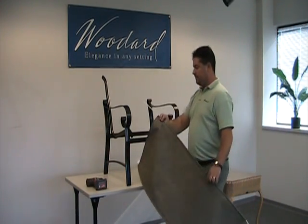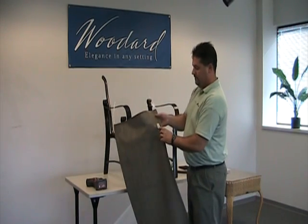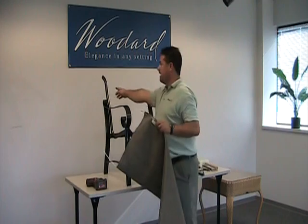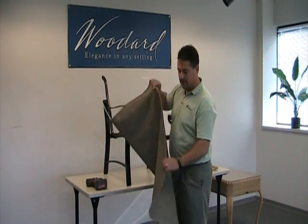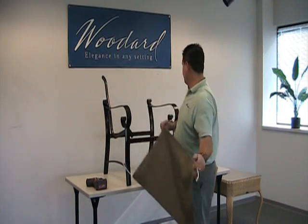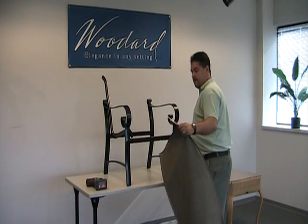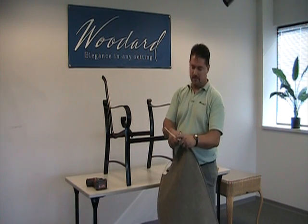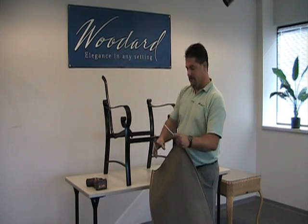Now you're going to take your new sling, and notice the Woodard tag right here. That goes to the top back of the frame up here, so you're going to install this side first. And to make installation easier, you're going to want to cut the sling cord about 1 inch from the bottom of the sling.